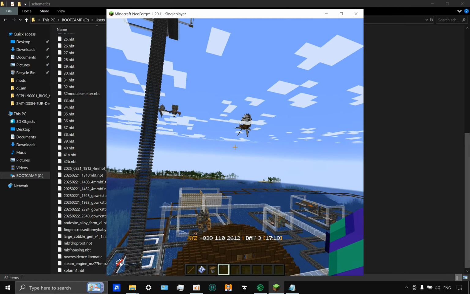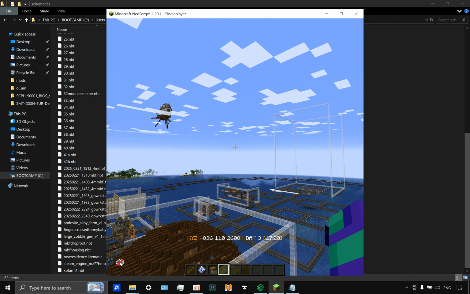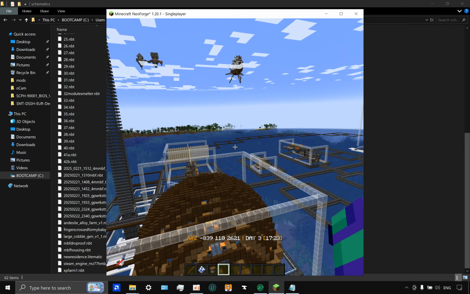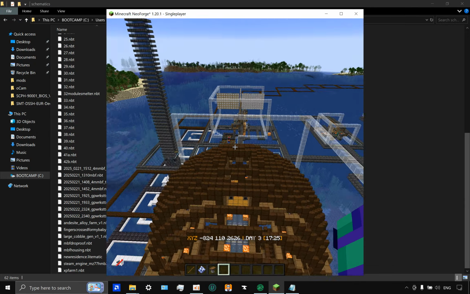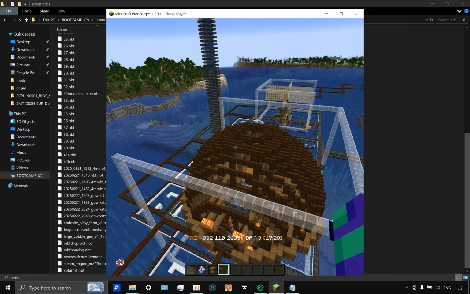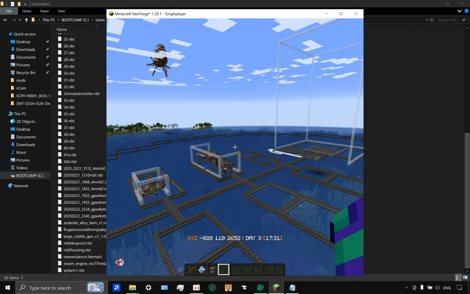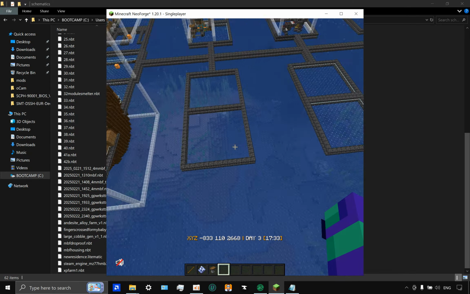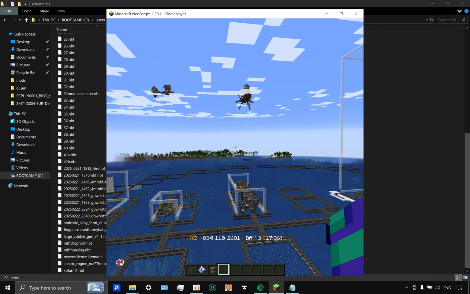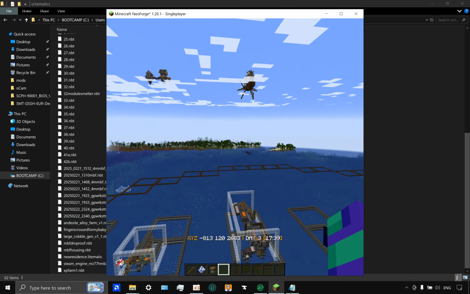So I just gotta pull all my stuff out of storage. That's gonna take a little hot minute in order to do all of that. But I'm excited to come here and get back to this world because I'm not gonna abandon this world. I did way too much work, and you can already see I had the framework laid out for the base. I have the floor plan laid out in the creative world, and that's basically it.